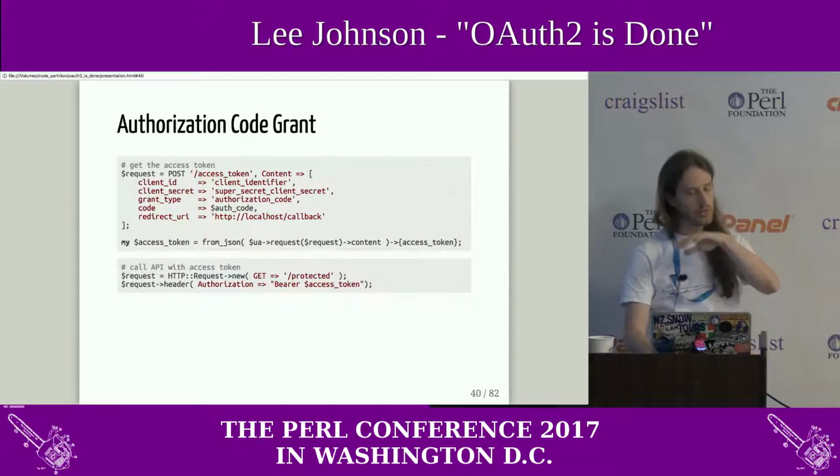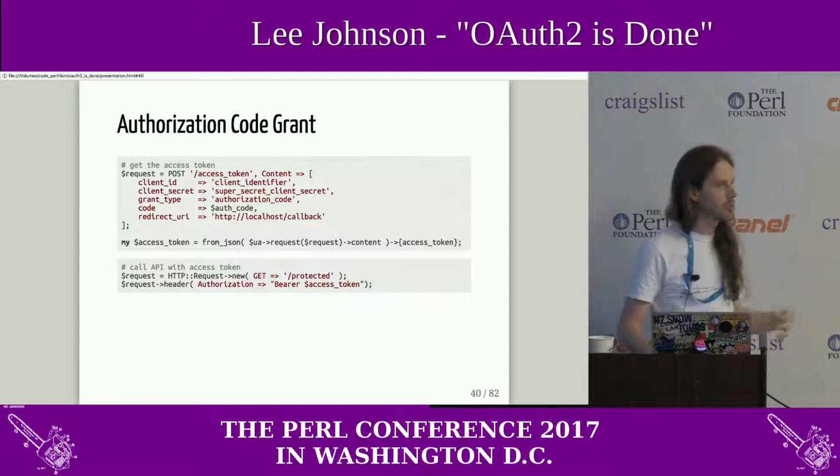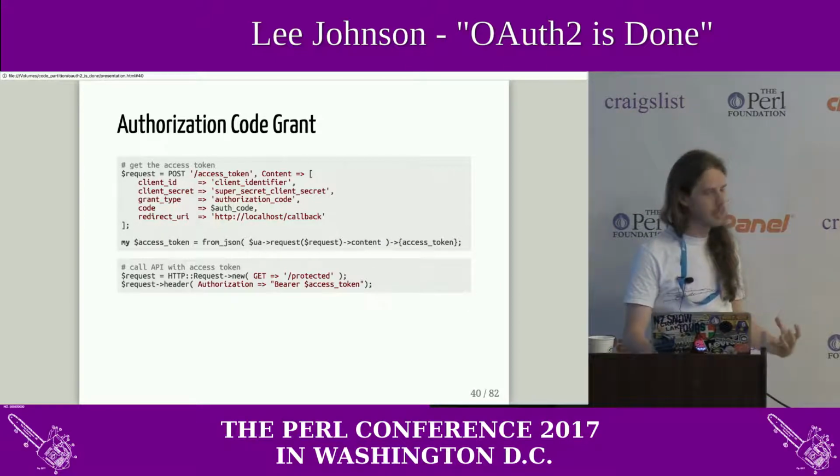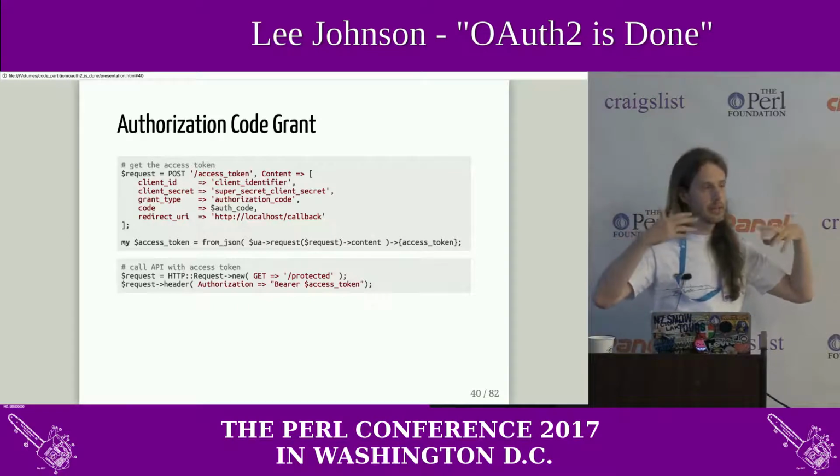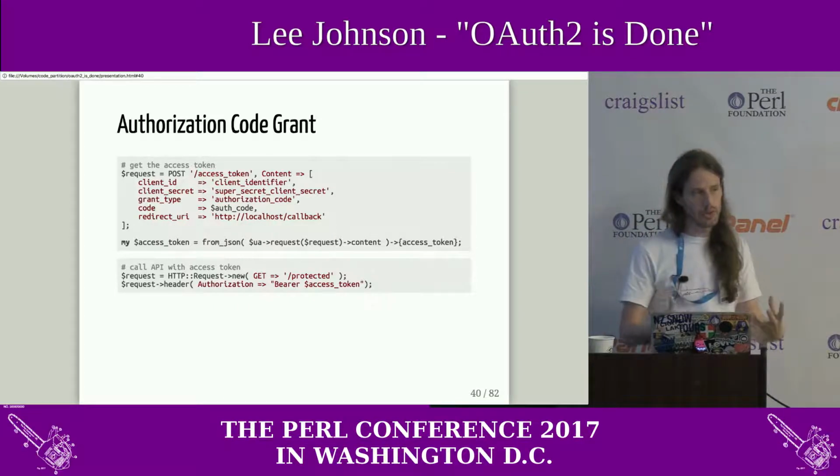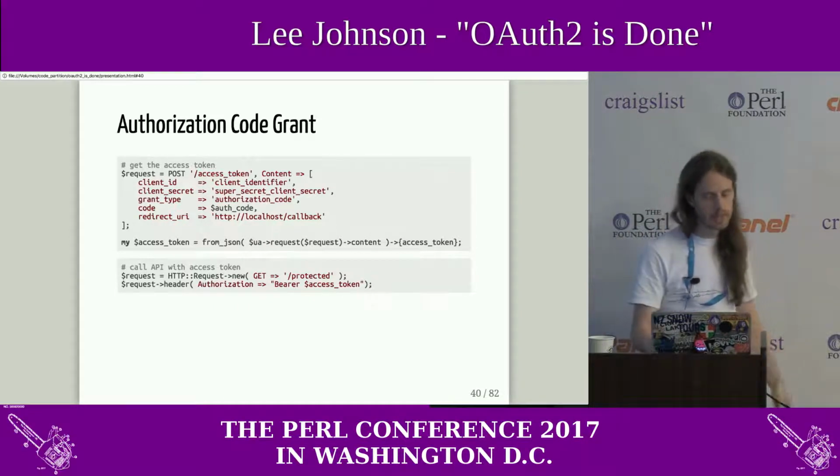So that's the most complicated flow, the most difficult to implement, and that's generally all you need to do in your framework, your Mojolicious app, whatever. It's very little code there. So that's the hardest one out of the way already. I mean, I've probably gone way too quick for everybody to get that in their head. And as I said, this is only a short talk, just a short introduction.